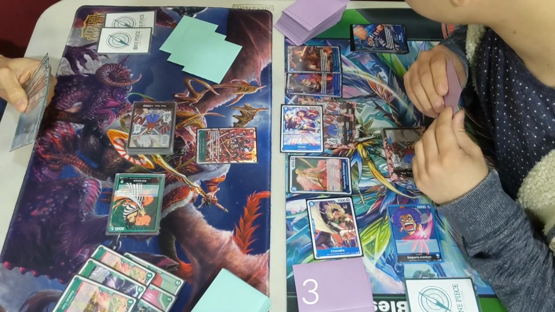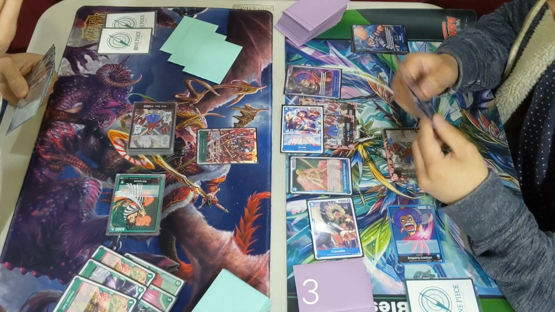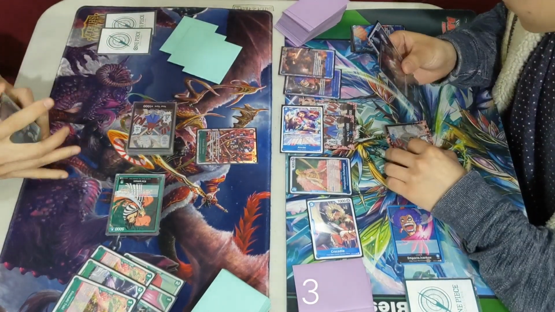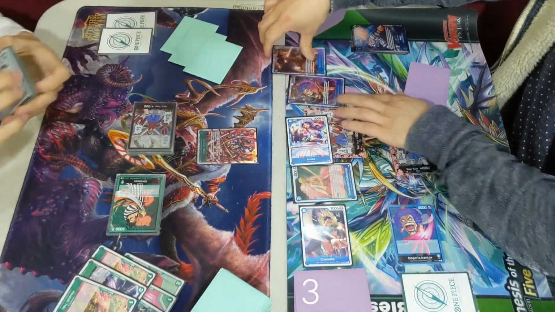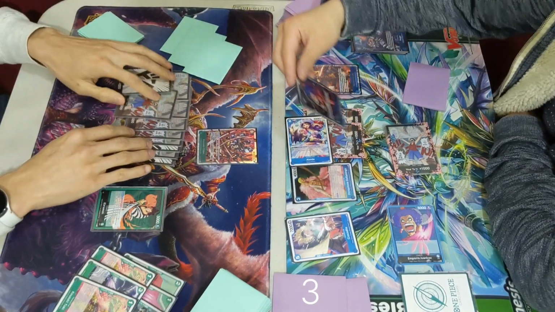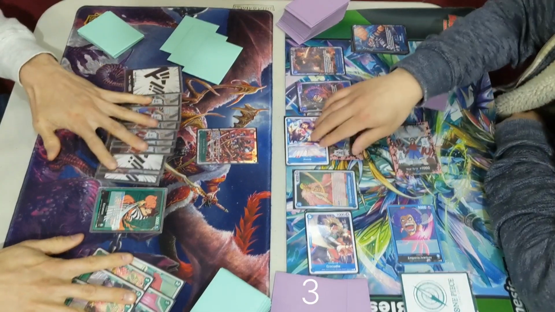Having the Mihawk in hand I think is really good, just because next turn, if he just goes all face, if I summon out a blocker or anything, he could just Mihawk my blocker. And he can play really aggressively. I can't win next turn, so I just have to try to manage the board. He's got 3 7Ks on board and 1 blocker.